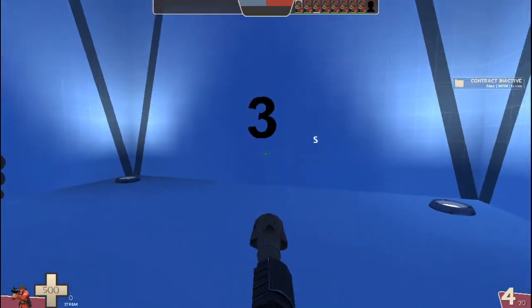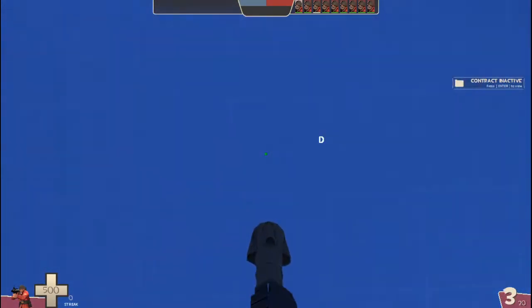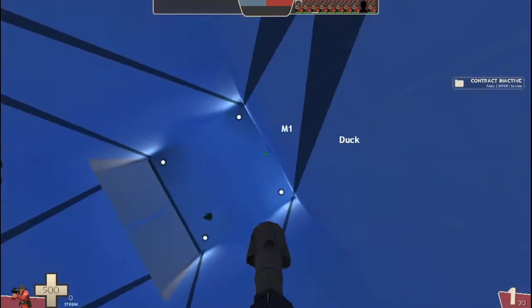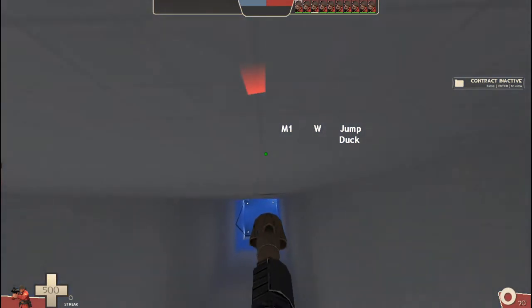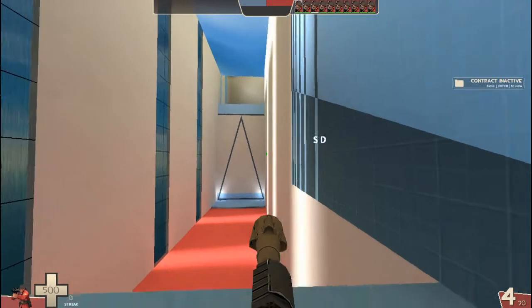Alright, 3. You get a limited amount of rockets. So 1, 2, 3. When you start falling, you shoot, and then you shoot at basically your feet, and then you launch yourself all the way up here.